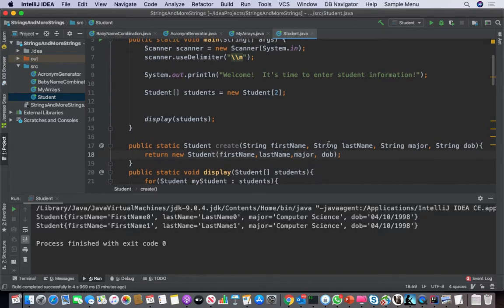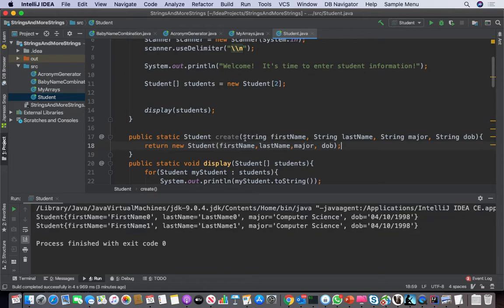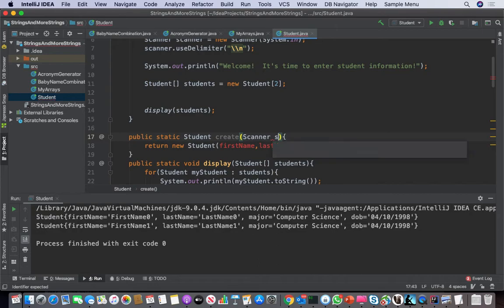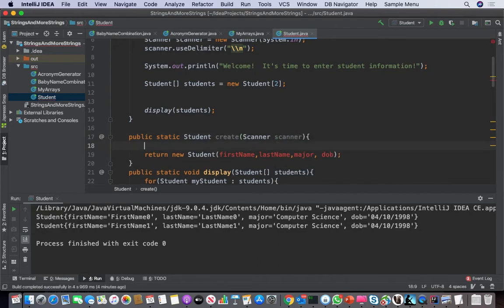But what's another way we could do this? We could do this a different way, right? We could do it by passing in the scanner. This might yield some interesting ideas here. So we could say scanner.